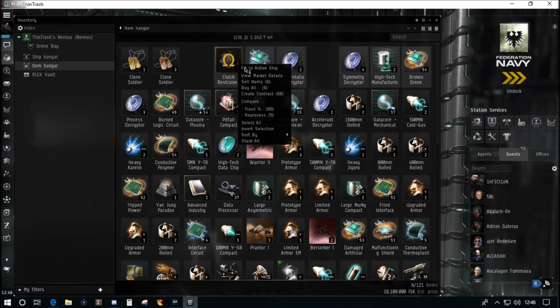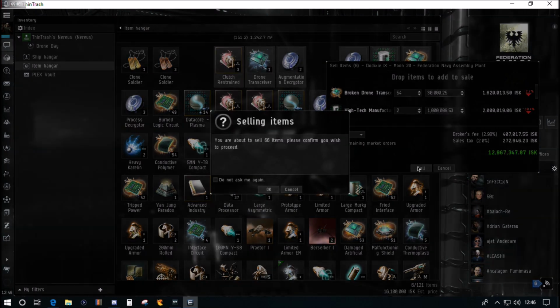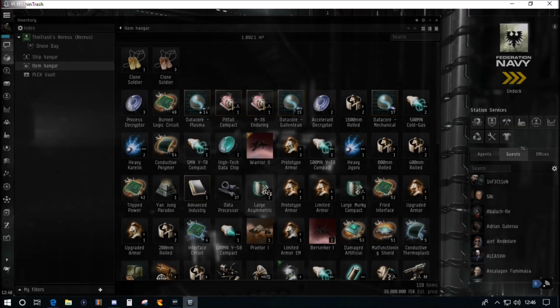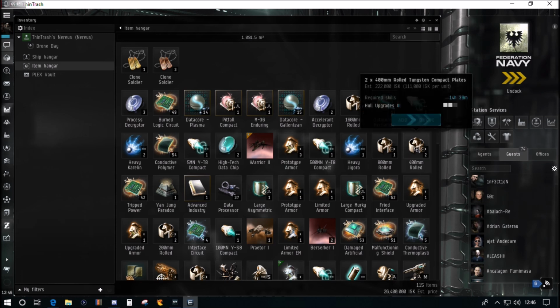I can just select all that, click sell items. This is basic, as I say, with a bit of research and experience, you can do this. I'm losing a few million according to that, but I'm happy. As I say, I'm restricted in how I can do this, and I need to get on with it. I want to spend the money, let's face it.